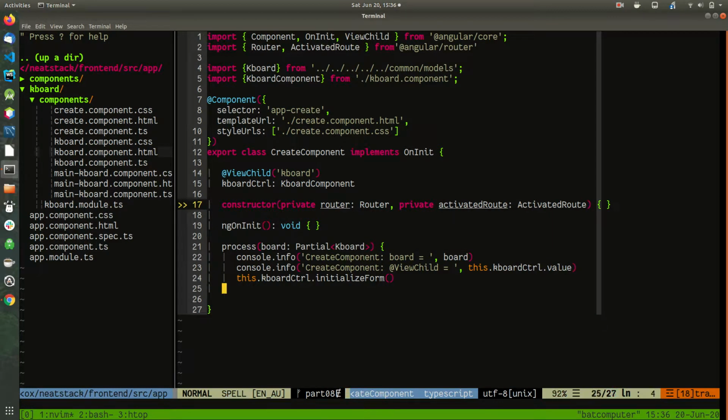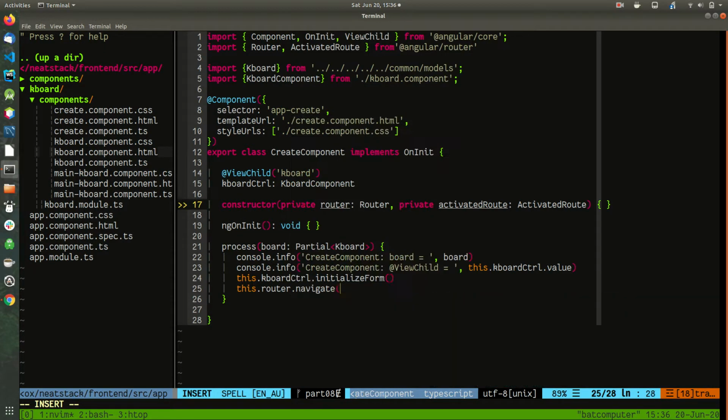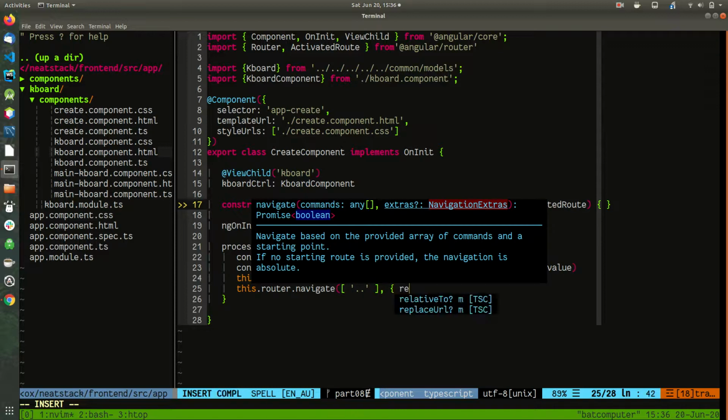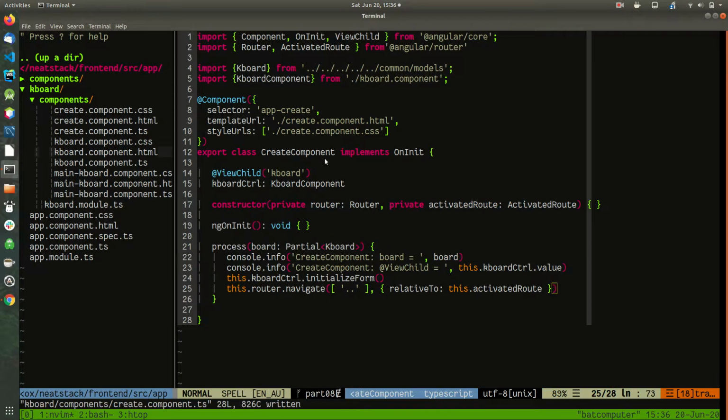So we can do this: router navigate. Then we can say we will go back to the previous one relative to this activated route. Okay, so let's just try this.